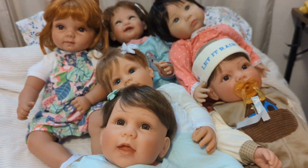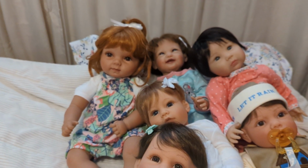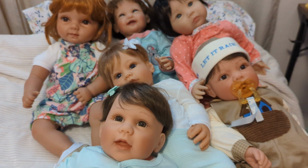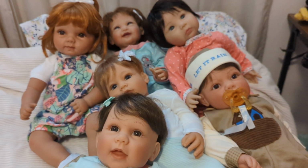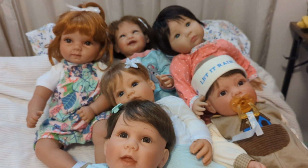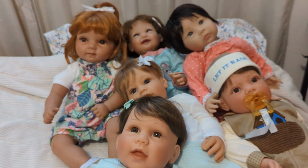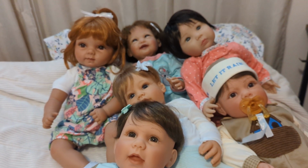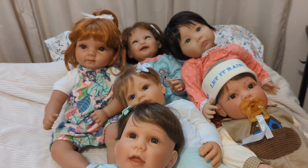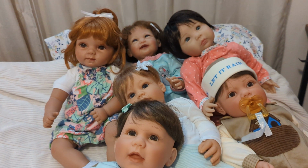So guys, that's it. That is my entire silicone and manufactured doll collection. So you guys have now seen all of my dolls. I don't have my Blythes anymore. I don't have my American Girl. All I have left now as far as manufactured dolls go are these. I do foresee getting more manufactured dolls in my future. I'm definitely going to be slowing down on the Reborns because of finances.